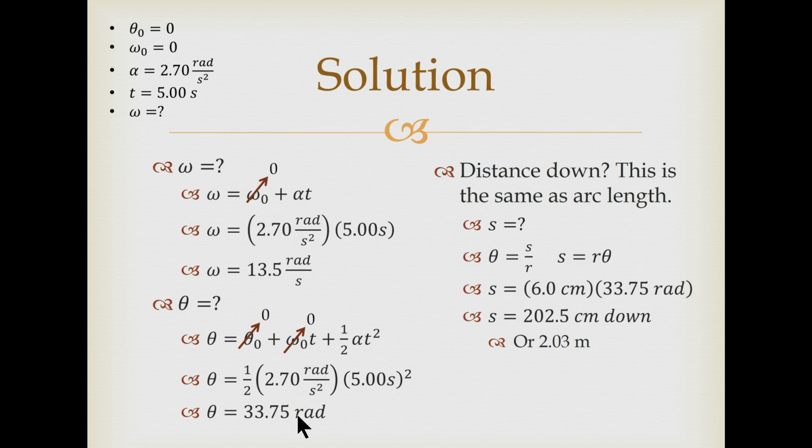We then looked at relating the arc length, or change in position, to our angular change in position. So we did put those two together. It is important to note that we started with a diameter of 12 centimeters, but we're only interested in the radius, which is half of that length. So that's where that 6 centimeters comes from. And so we were able to plug in that angular position with our radius. We were able to get what that distance was.